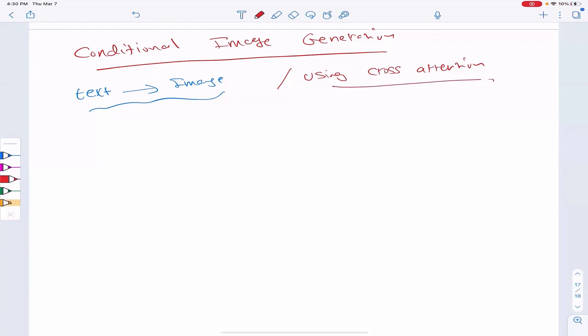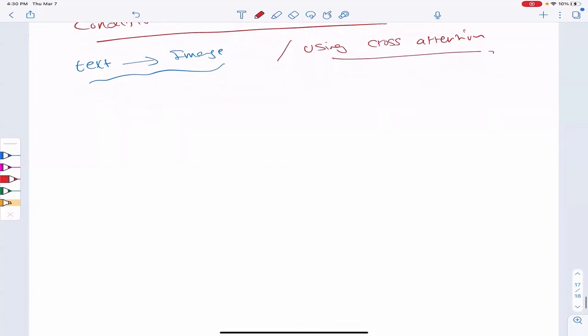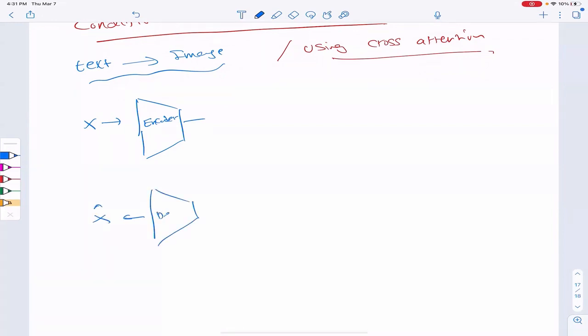So we are going to use cross attention. Let's look at the latent diffusion model. Okay, so we have X as we pass it through our encoder. And then obviously we get a decoded version of it here. And here we do the forward process. We go towards noise. And here we do the reverse process. We go up until we reach ZT.